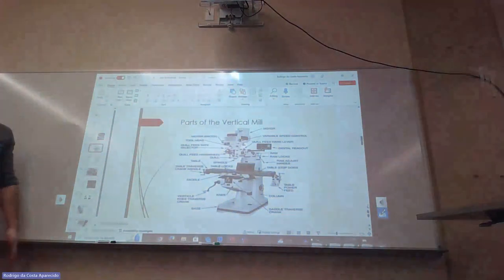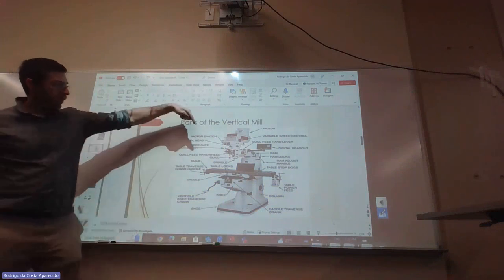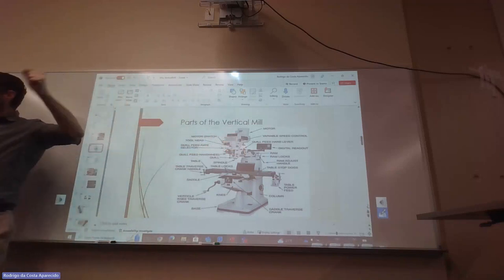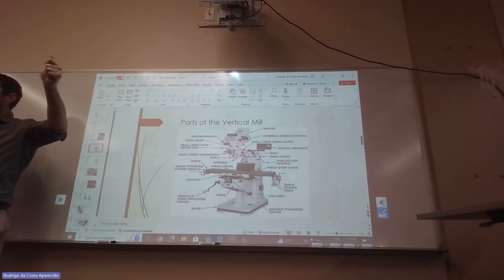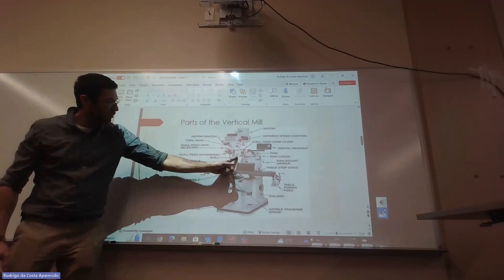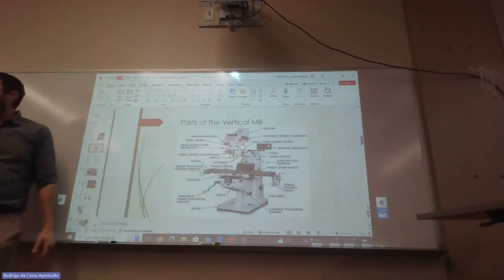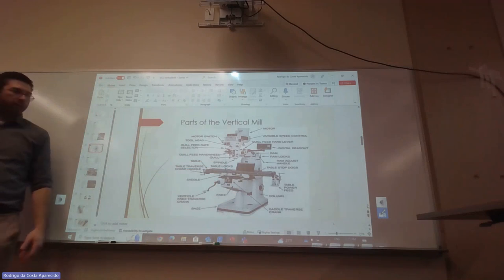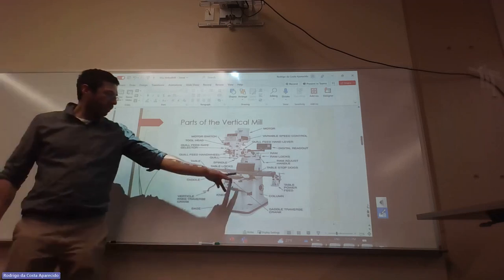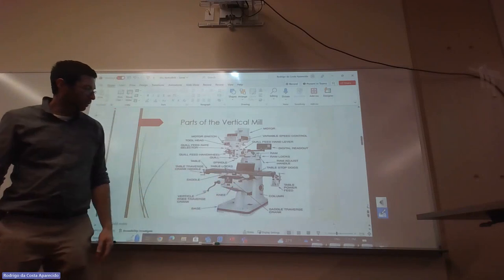All right, we have another group that's on the vertical mill. The quill feed is what we would lower. We only use that when we're drilling. But sometimes I put it halfway and then use the quill feed lock, this thing here. So we're not working all the way up and not all the way down, just in the middle, so we have some play in case we need to go back. We have the table locks here, or what they call locks or dogs.